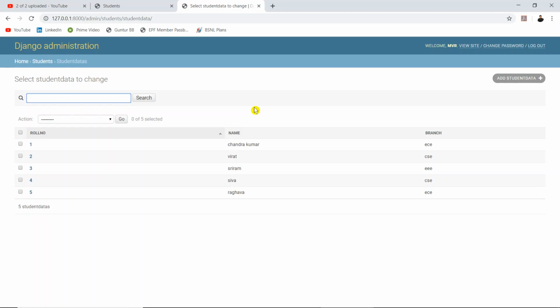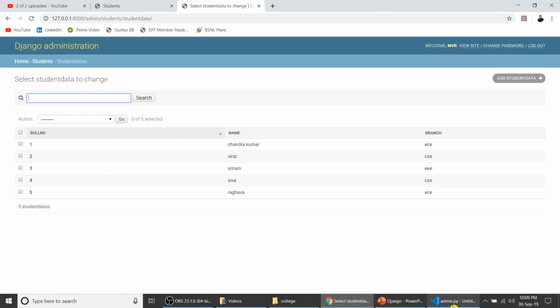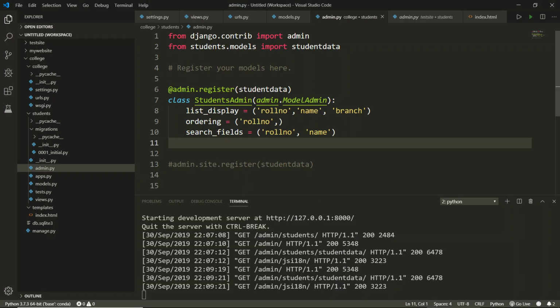Now up to this the concept is very clear. Now we need to access this data from the view function. That means we need to connect our view functions to this model, do the processing logic, and then forward the output of the view function to the template. How we will do all these things, let us discuss.